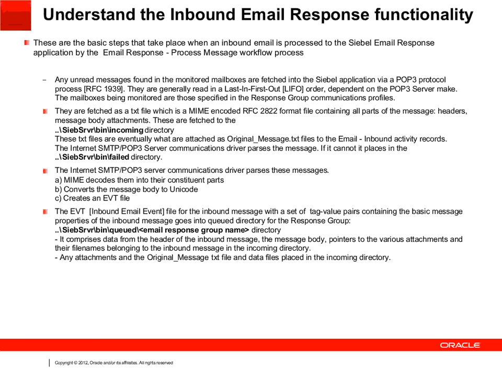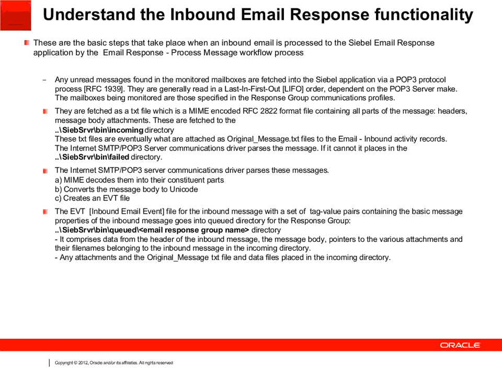Now let's understand the inbound email response functionality. Below are the basic steps that take place when an inbound email is processed by the Siebel email response application by the email response process message workflow. Any unread messages found in the monitored mailbox are fetched into Siebel's application via the POP3 protocol, as per RFC 1939. These messages are fetched as text files in the MIME-encoded format of RFC 2822, which contains all the parts of the message like headers, message body, and attachments.